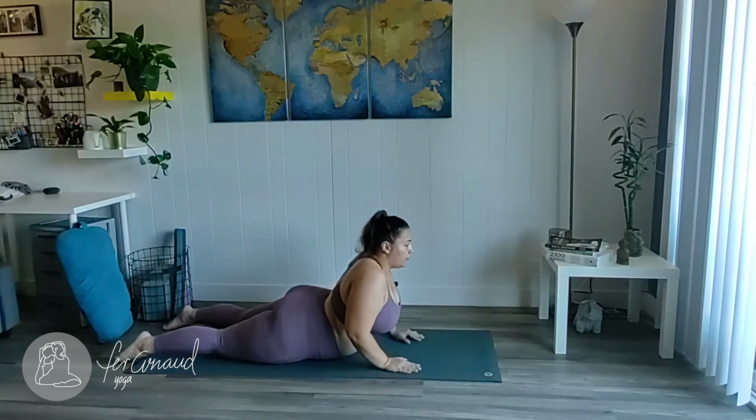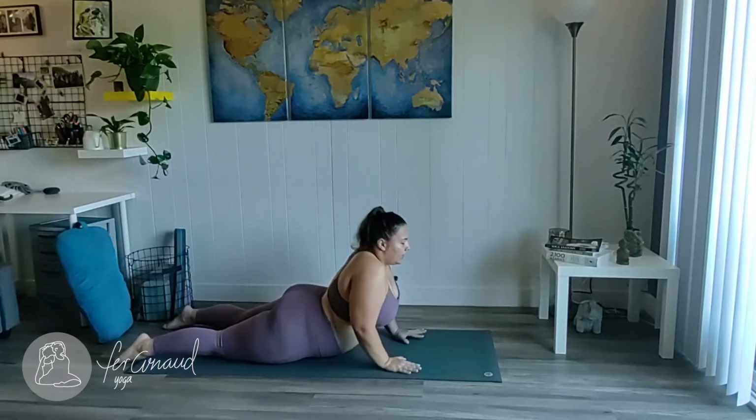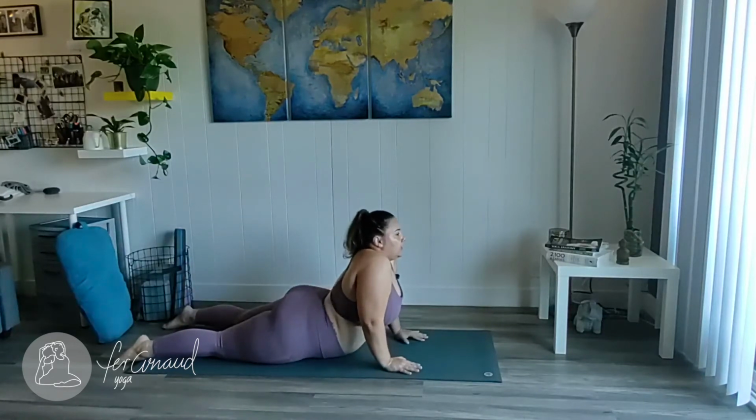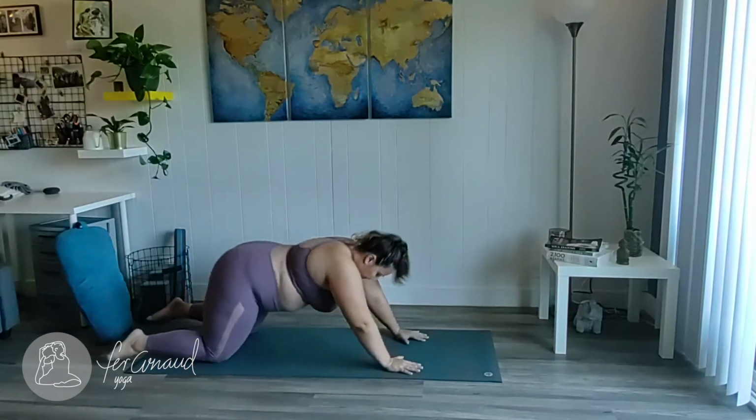Even if you can do a full cobra, wait here so you keep strengthening the arms. Inhale deeply. Exhaling, full cobra. Relax your butt. Relax your legs. Shoulders away from the ears. Chest out. Don't let your cobra look like this. Grow. Inhale deeply. Exhaling, child's posture.